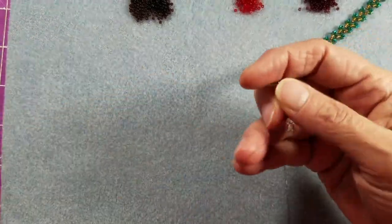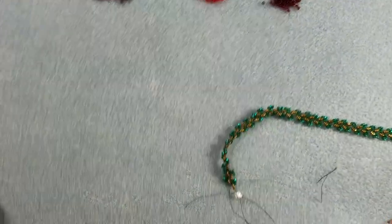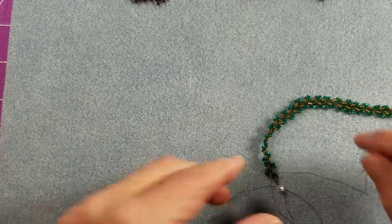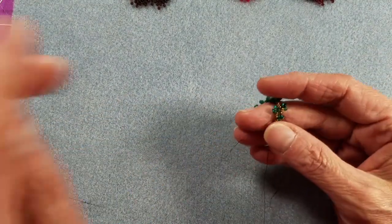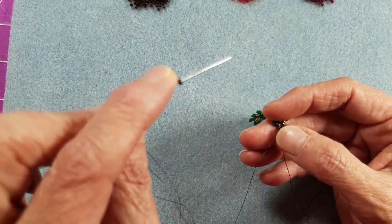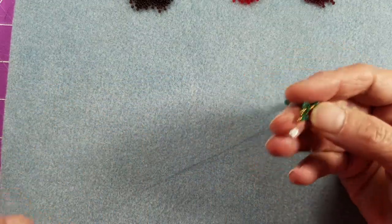So now we're ready to go ahead and start adding these flowers. So I dumped out my three colors of 11O seed beads. I'll just have to show you like that. Okay. And if I was going to use all one color, it would be a lot simpler. But I'm not using all one color, so y'all just bear with me here. What I'm going to do is start with this middle color of my check glass beads here, the check glass garnet. We're going to pick up one bead.